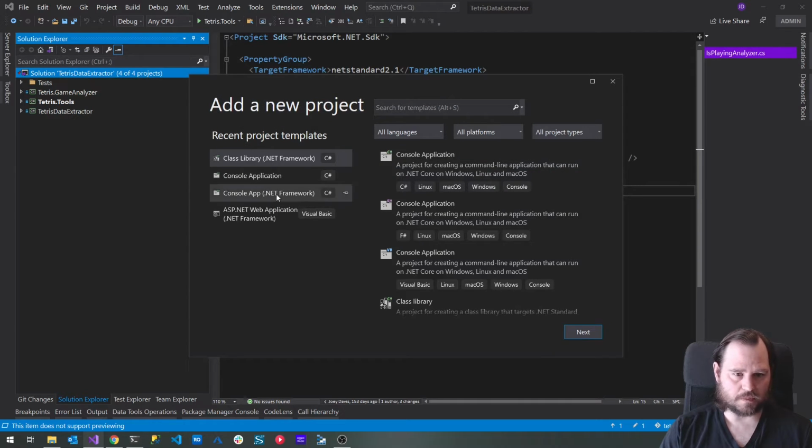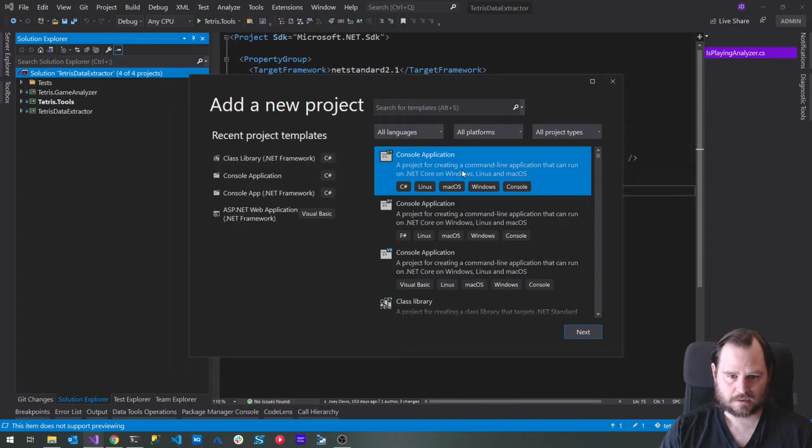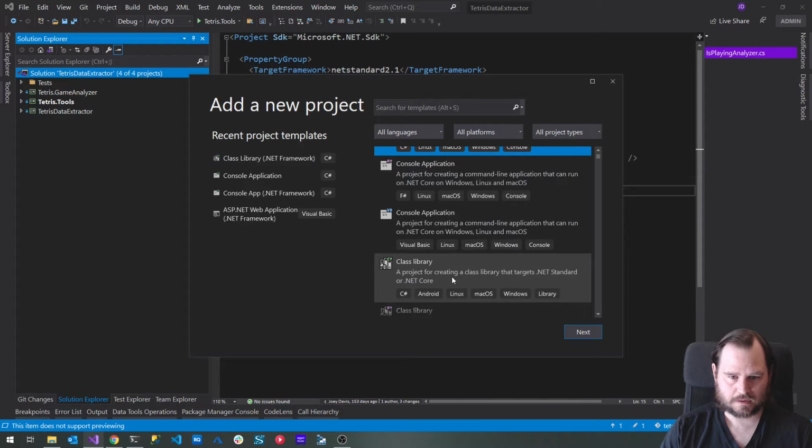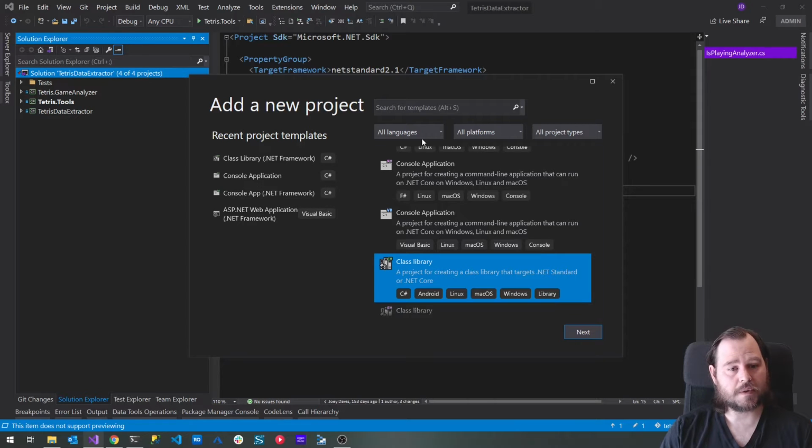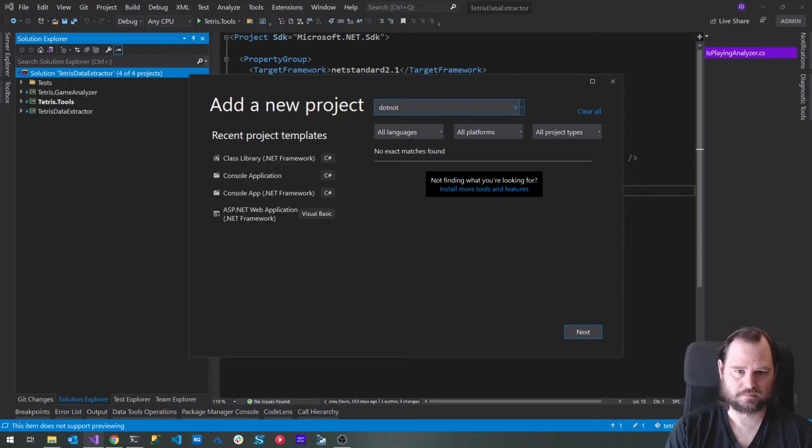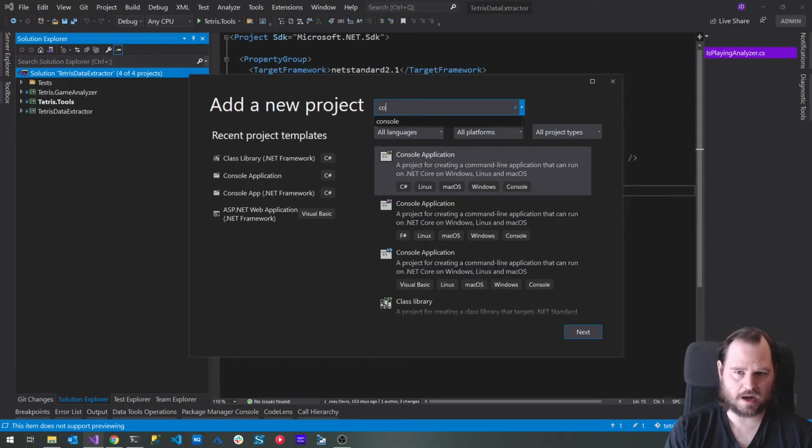This time I think this might have to be .NET Core.